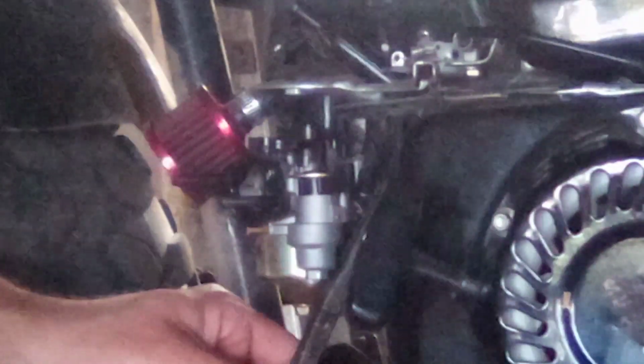So we're going to reach up behind here, and there's one of these dumb little spring clamps that I don't like. We're going to pull that up. And then take a little pick or a flat blade screwdriver. Start separating your fuel line from your carburetor inlet. Just kind of work it around. You don't want to get too rough with it because you'll split that hose. And the older your equipment is, the harder it's probably going to be to get off. Which this one's, I mean, it's still pliable, so that's a good thing.